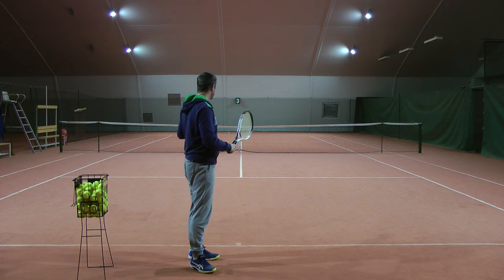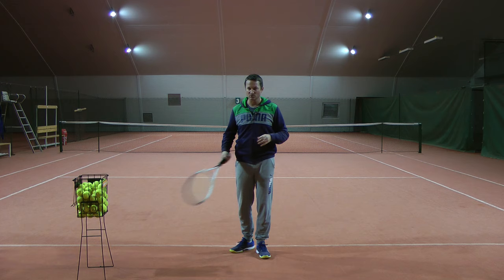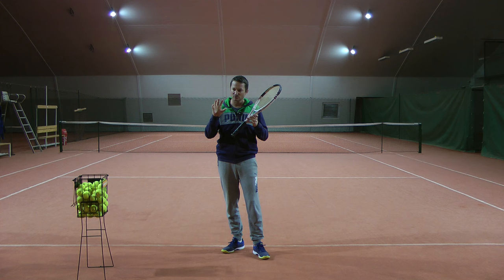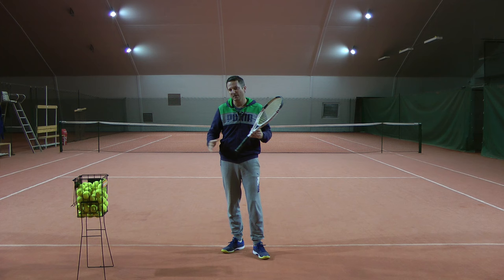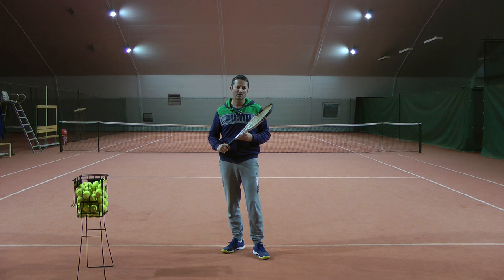Just a little reminder, because once you start thinking about technique, when we're talking about the wrist, the arm, the hips, and so on, you can get lost in the technique and you forget about the goal. And when you forget about the goal, then you just hit the ball and it might end up in the net. And that is not your forehand's fault or technical fault. It just means your forehand didn't know what to do with the ball. So first thing to keep in mind, just have some general idea. How do you want the ball to fly and where do you want the ball to land?